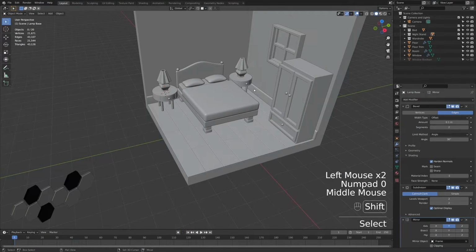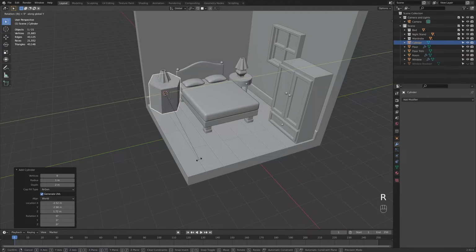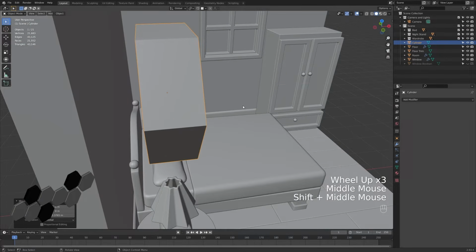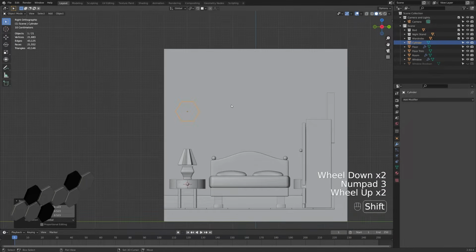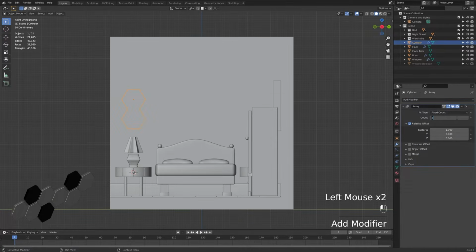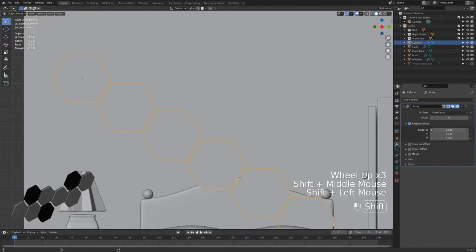Let's add a little room decoration to help finish off the scene. Add a 6-sided cylinder and press R, Y, 90 to rotate it 90 degrees. Scale it down and make it fairly thin. Then add 2 array modifiers, one to duplicate the hexagon horizontally and one going vertically. I went 6 across and 3 up. Adjust the X and Y factors until you get some spacing you like. If you hold down Shift while dragging the numbers, it'll allow you to change across smaller increments.